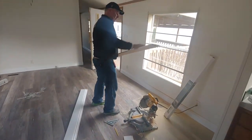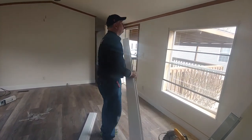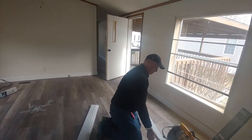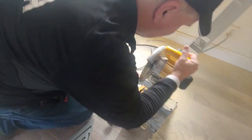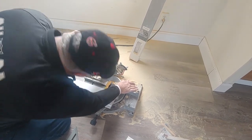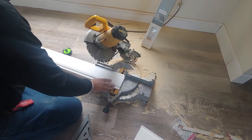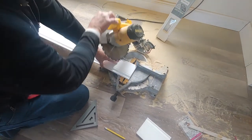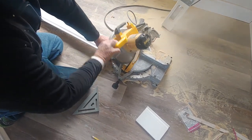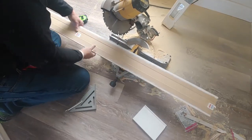Alright. So, our cut is on the left-hand side, so what do we do? Oh, I'm going to just turn it upside down. Now it's on the left side. And we said 67.